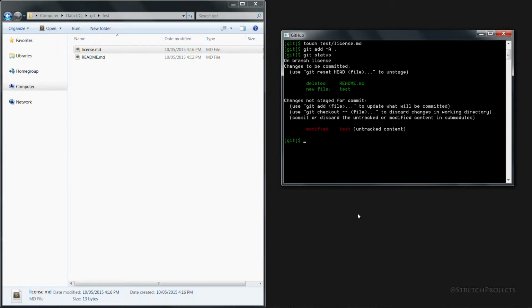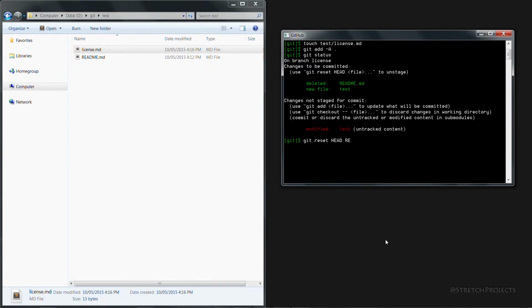Because in the process of cloning the repository, we've created a new folder called test, which wasn't there originally. We're going to actually need to go ahead and restage these files so that we can actually add them in properly. We will go into this in a lot more detail later on, but for now we're just going to follow the instructions provided, which is git reset head and then the names of the files.